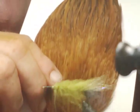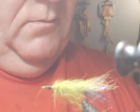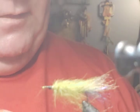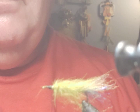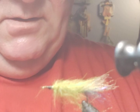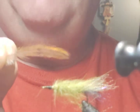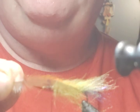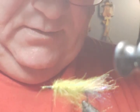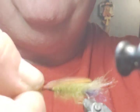I'm using an India hen neck. I'm pulling the fin feathers from the middle part here of the neck. And you want these hackles to be about as wide as the body, and then you're going to peel back some fibers so that when you put it on, it's going to be about the length of the body.